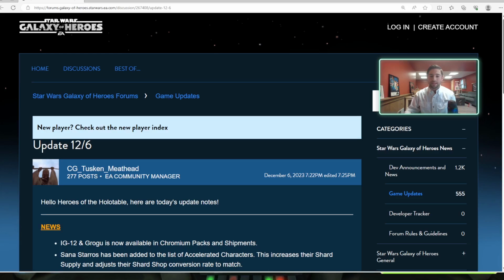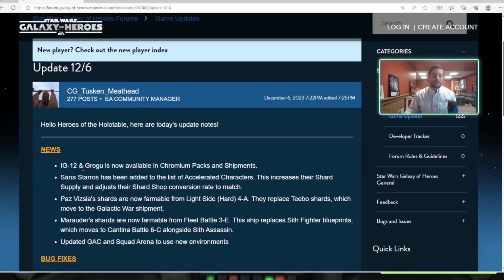All right, so we got a big update today. IG-12 and Grogu are available in Chromium packs. Fine. Sana Starros is accelerated, so that's good news. She's in the Cantina. So we've got more characters for Dr. Aphra who are accelerated. Paz Vizsla shards are now farmable on Lightside 4A.